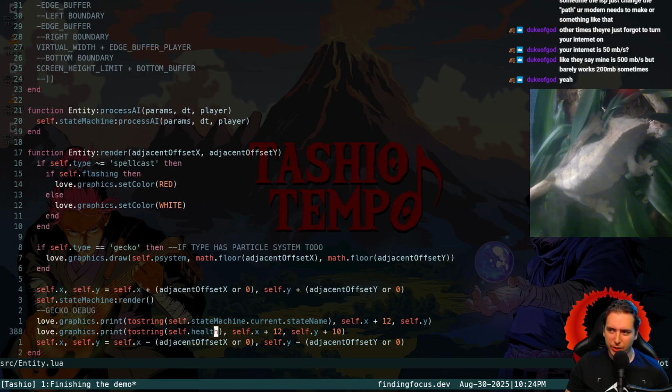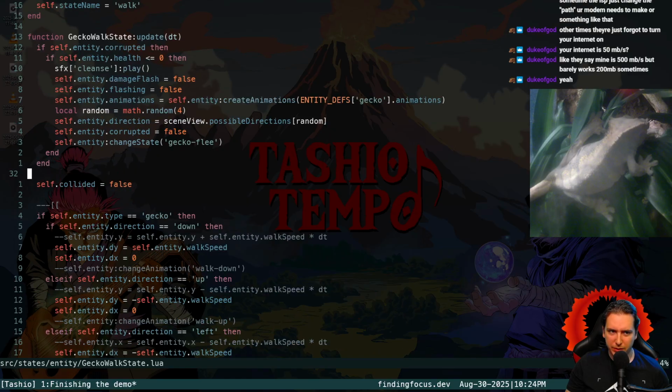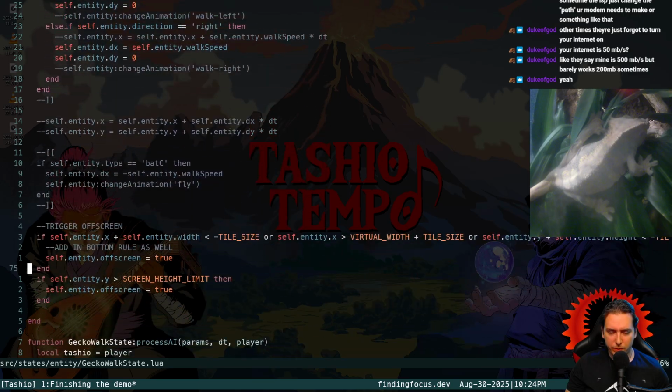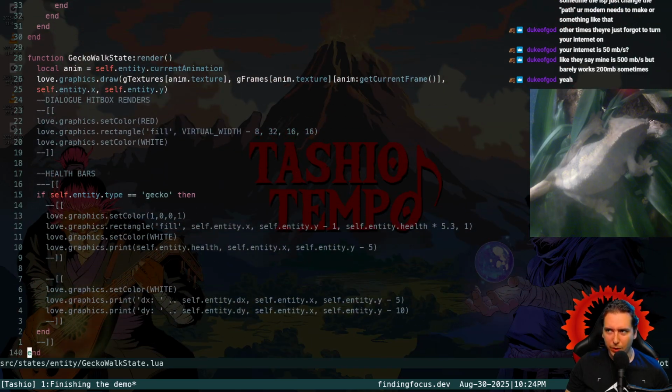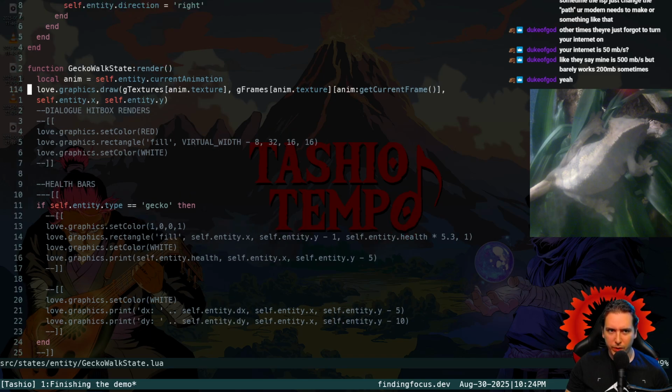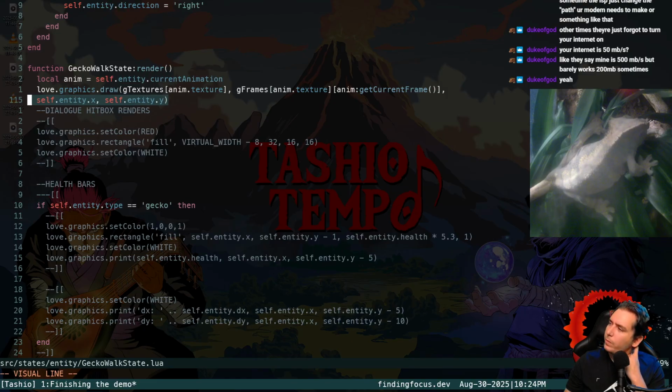I cleansed one. I've never been able to cleanse one. So what's going on? Can we print up the dx dy? When we render the geckos, because we're still in the walk state, we're rendering them at their own position. So we know it's not that.